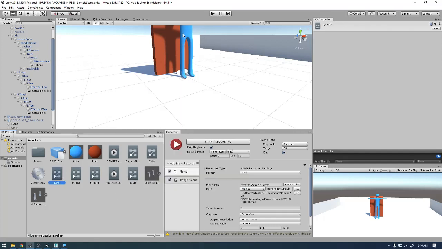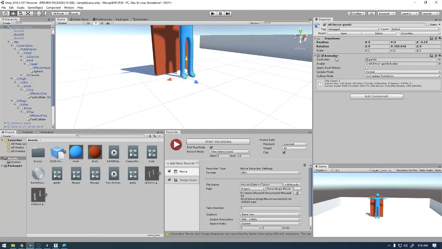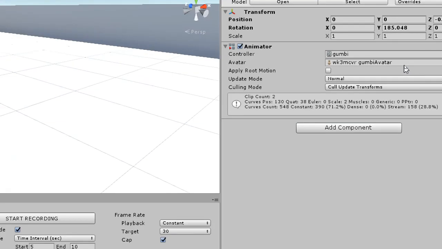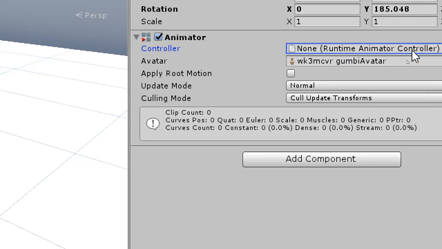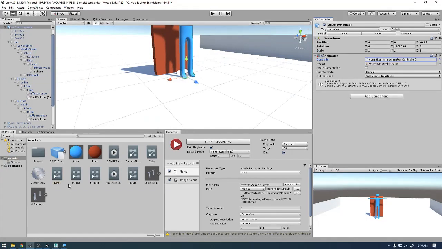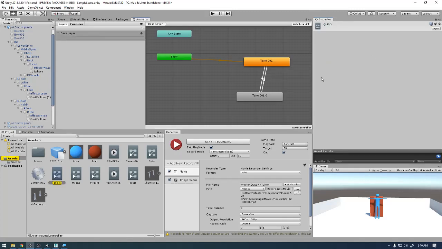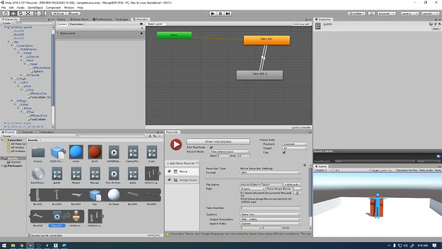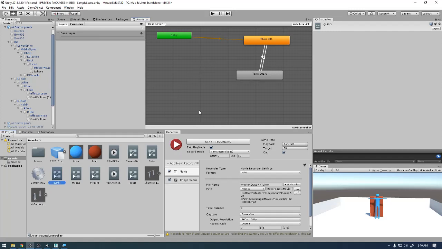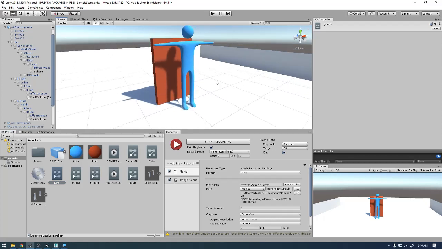And if you look at your FBX in the scene, it'll have an animator component attached to the hip, and it'll have a controller that says none runtime animator controller. And that's where you drag that new animator controller you just made. And you're not done yet. You double click on the Gumby, you open up your character, and you drag Take 001 into there. And then it should play.